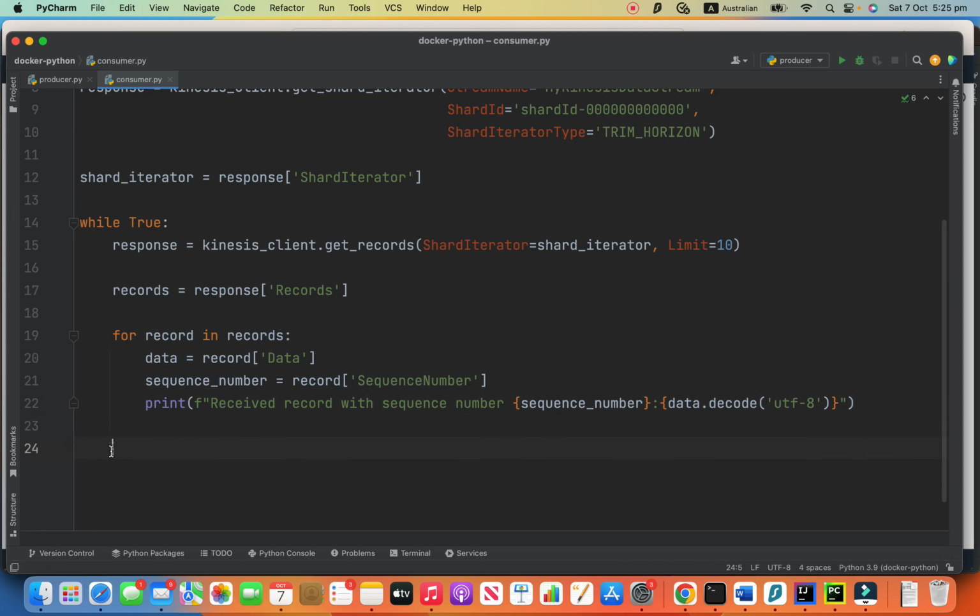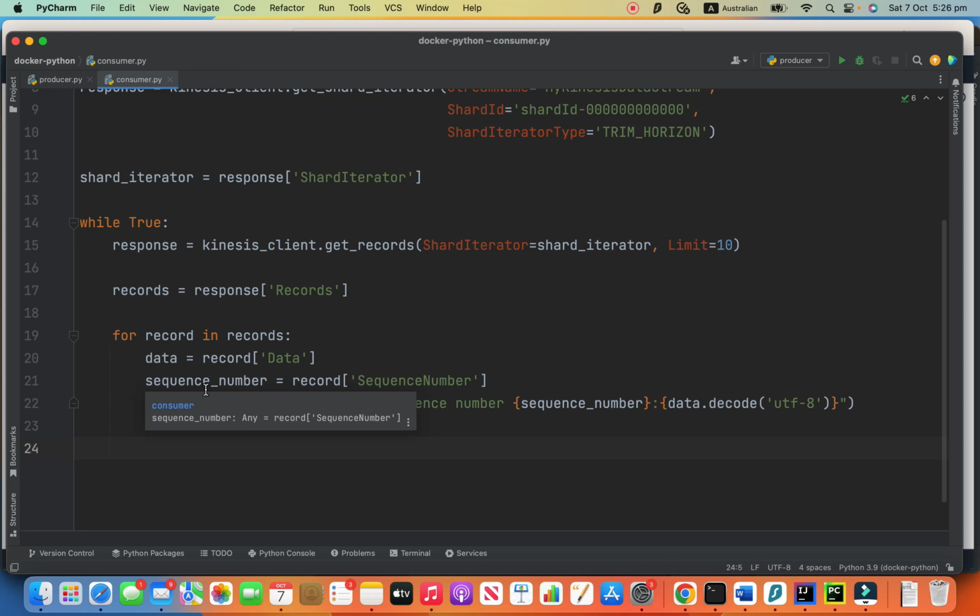But now that we went through all the records, and for example we showed all 10 records in the batch, what we want to do is update our shard iterator and get the next shard iterator, so we can use that pointer to retrieve the next batch. Each batch has its own shard iterator.